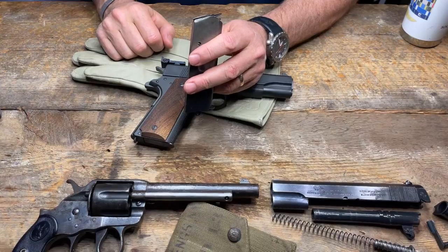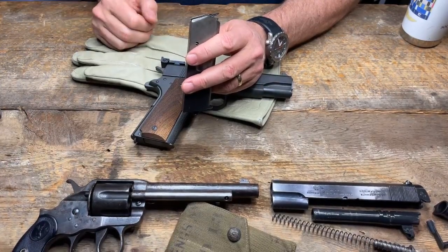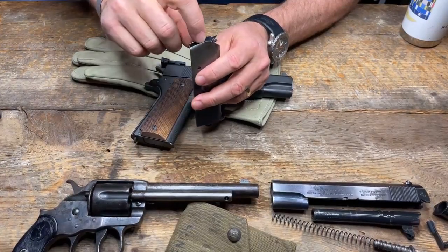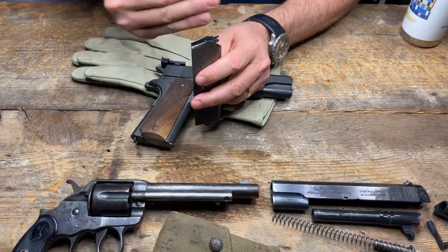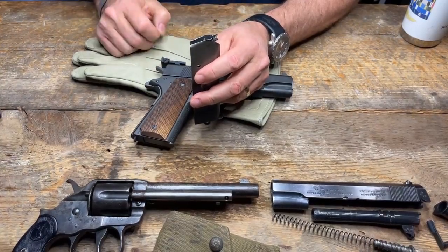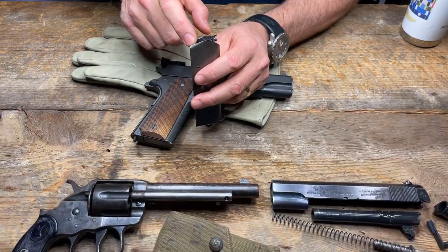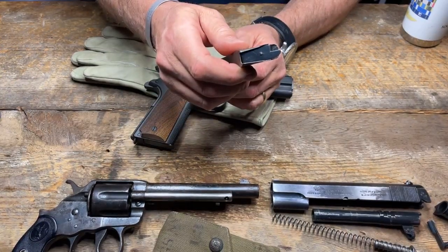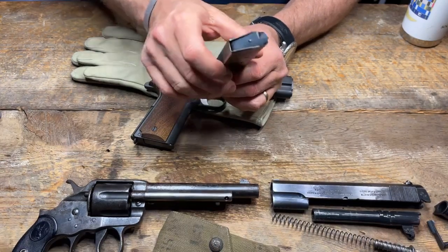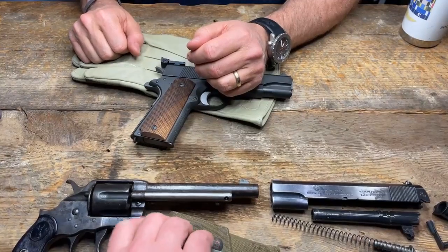When you're shooting one-handed, especially if you can't really lock it up, like you would be if you were on the back of a horse, what this dimple was for was to create enough drag to keep the cartridge from advancing and creating that stovepipe. And I didn't know that until I learned it from Bill. You show that to the camera a little closer? How's that? Yeah, so that's the dimple that generates drag on the last two rounds to slow them down so they don't go sliding out too fast.